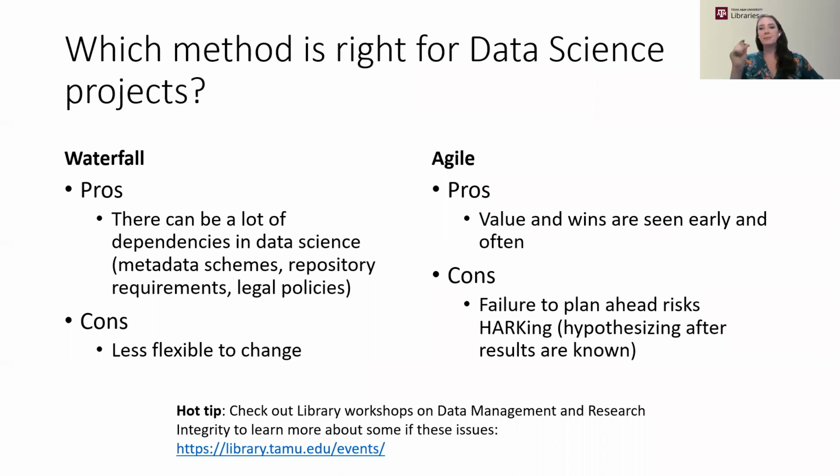So you don't usually get to pick which project management method you use. You can use Agile if your project can be broken up into parts and does not have a lot of dependencies, but otherwise you really do have to use Waterfall and do all that planning ahead of time. If you have a lot of dependencies, you really need to do your planning up front.